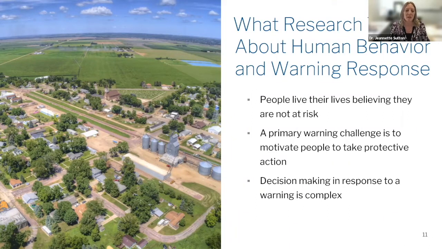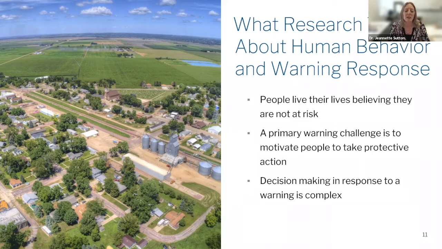But human beings have developed a set of heuristics and biases that inform our automated assessments of risk. And those help us to determine our level of safety as we go throughout our days. It's because we live with this preconceived notion that we are safe that one of the most difficult things to do with a warning message is to motivate people to take action. That leads to my second point.